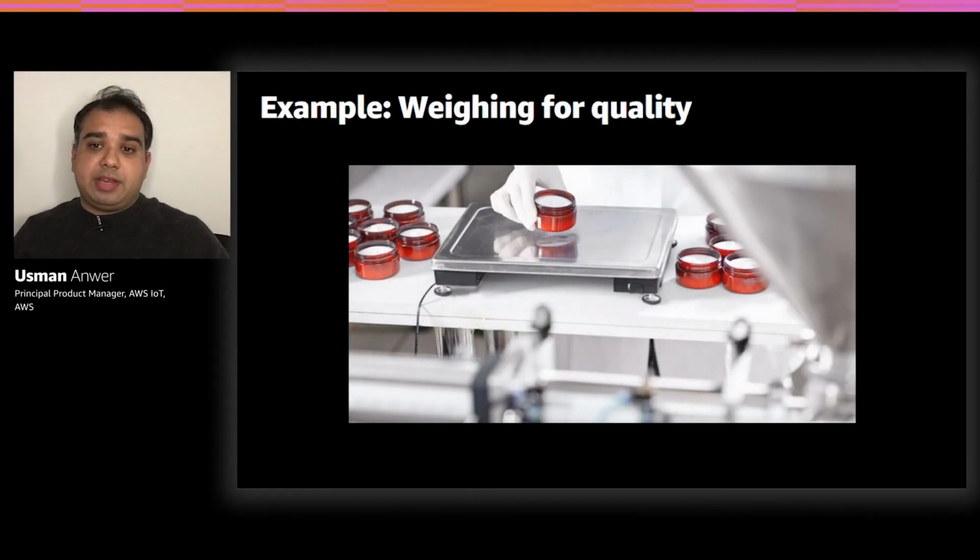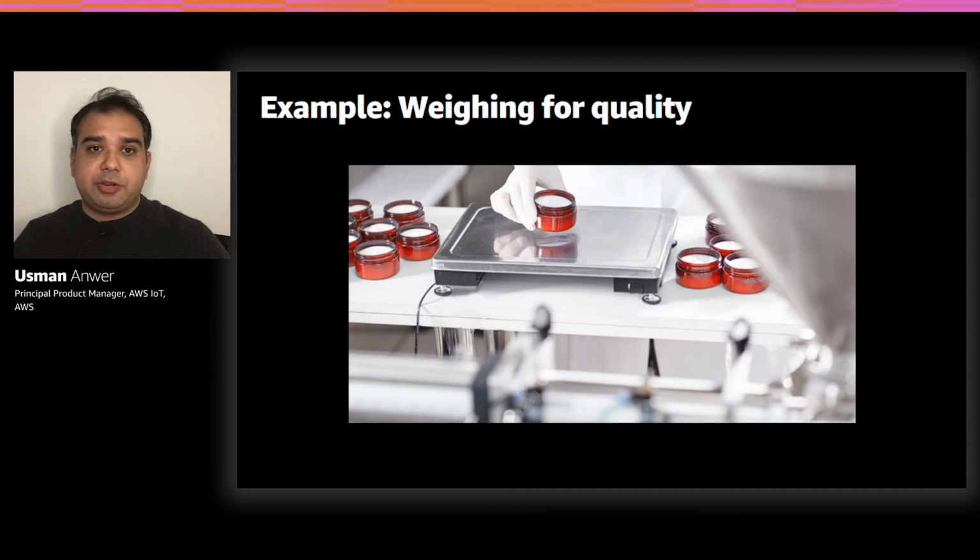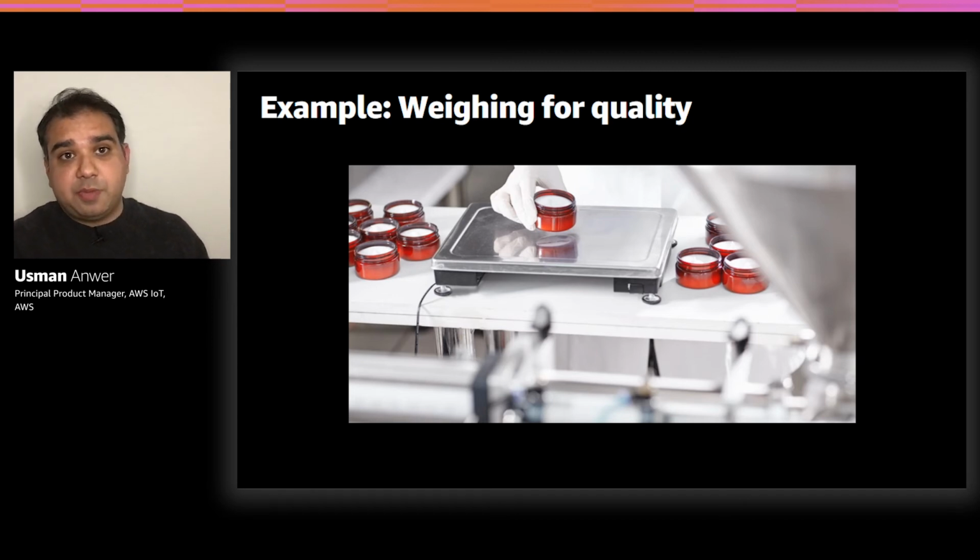So let's see how we can configure an asset model optimally for a real-world use case. Similar to making a paper plane, or the toy plane that Sham described, many industries involve a quality checking step for their products. And often this quality checking step can be in the form of weighing the final product that's coming off of the production line. Operators use carefully calibrated equipment to get these weight readings in real time. And then they use this information to either approve the unit for shipping to the customer, or reject it, or reprocess it.